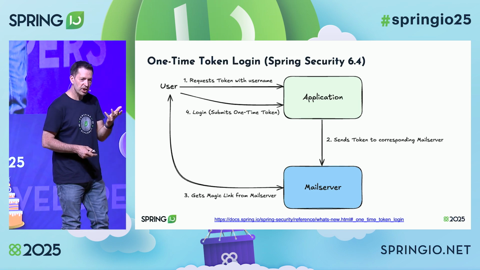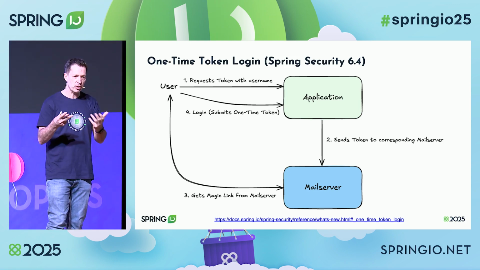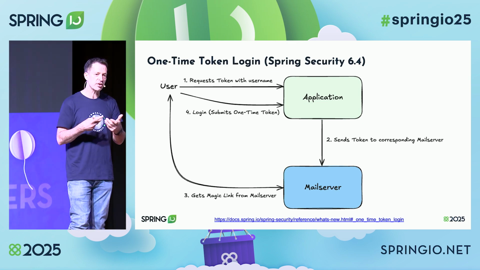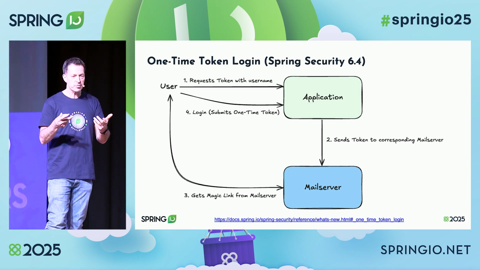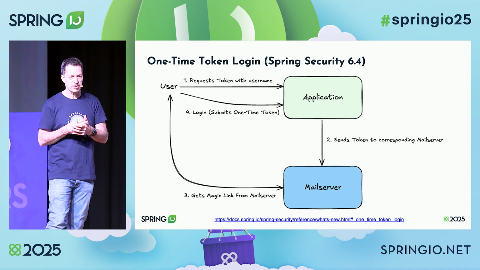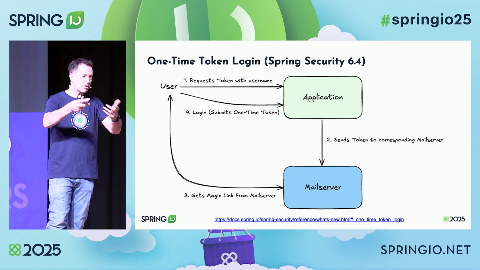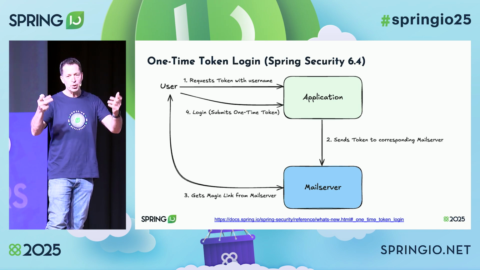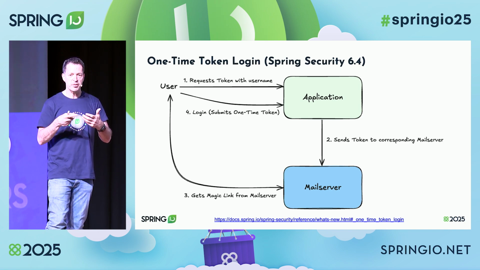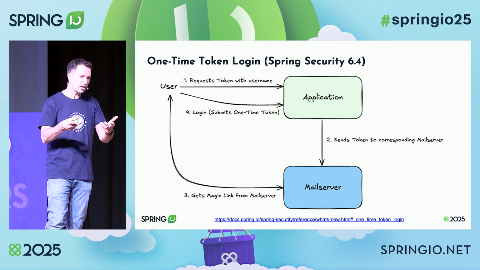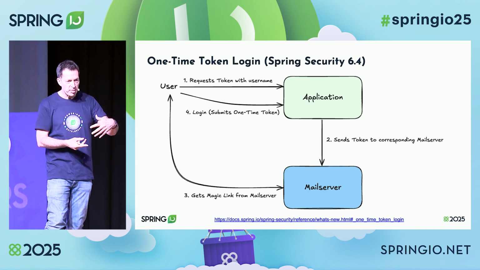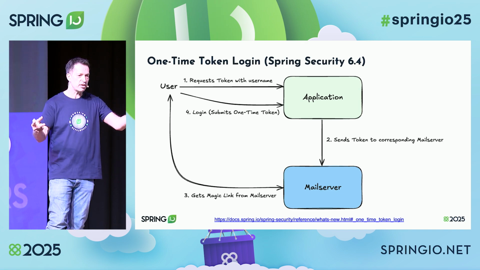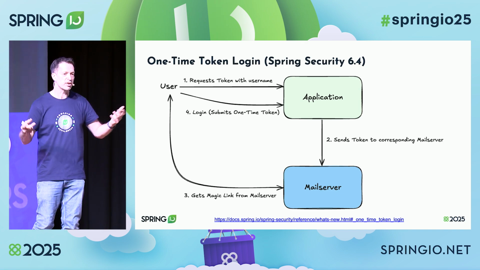That one-time token login is really usable for easy logins for some application that the user doesn't really want to register for, which is really a one-time usage for some application. Just give some email address to the application. I just want maybe to get some download from some company, and I don't want to register with all my details. So just send the email, and then it sends you back a unique link. With that unique link, you can directly log in and get this information that you only want once.